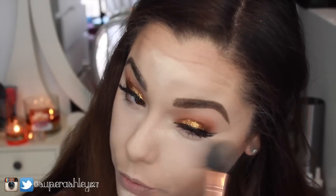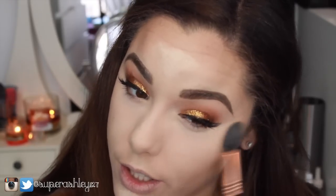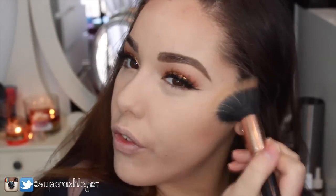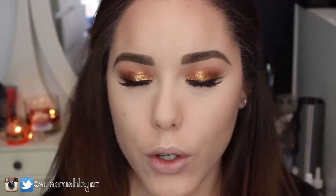And you can be really rough with this step because you really want to take off all the extra powder. And don't worry, because this powder set all your concealer while it was sitting there, so don't worry about rubbing any of the concealer off. I'm actually going to go bronze some more now that that powder's off, just on my cheekbones and a little around my nose. And I don't know if you guys can tell, but my skin just looks like porcelain. Like, ugh, it's just incredible.